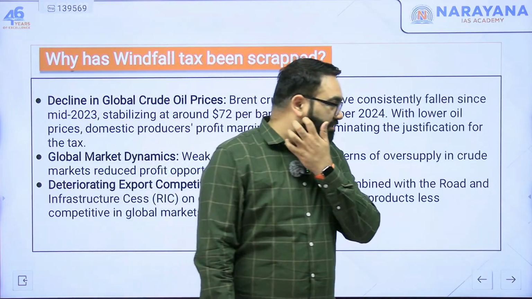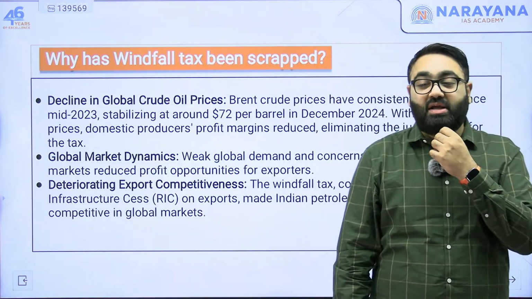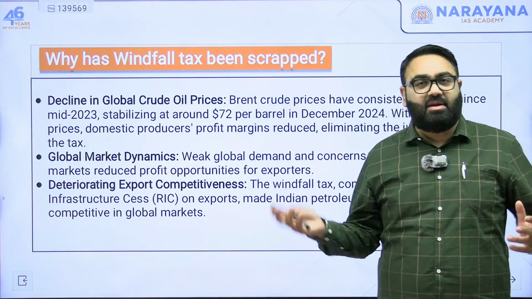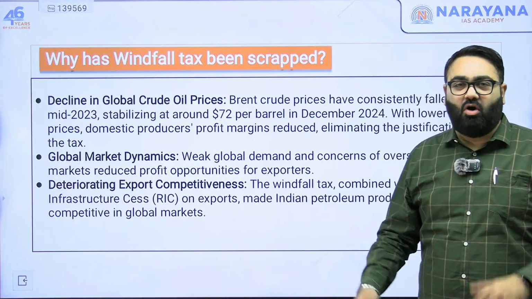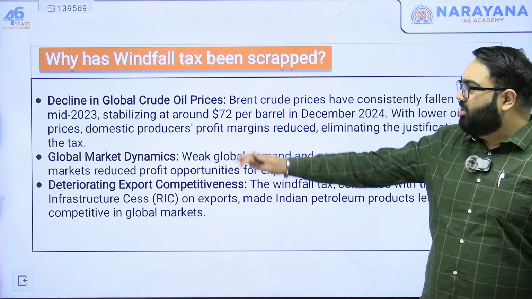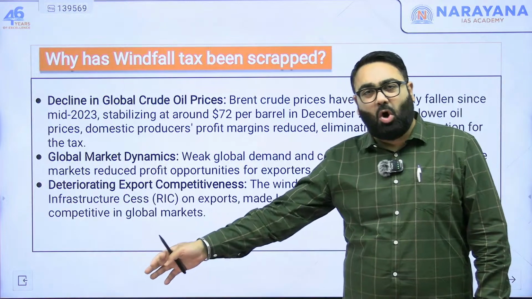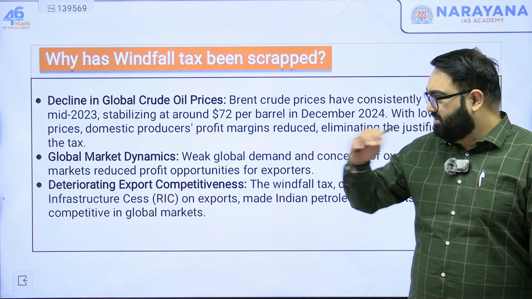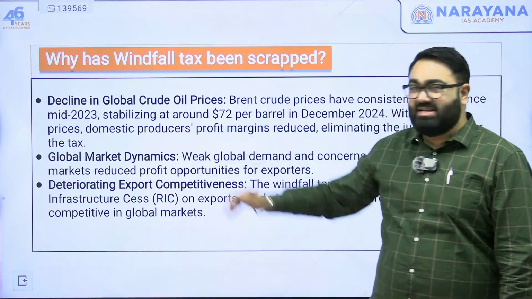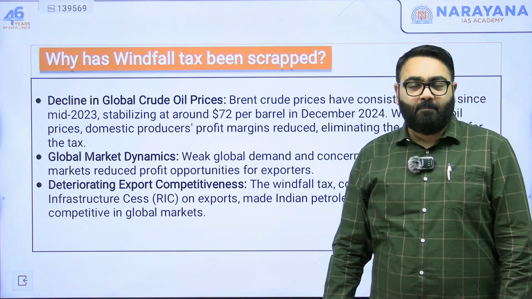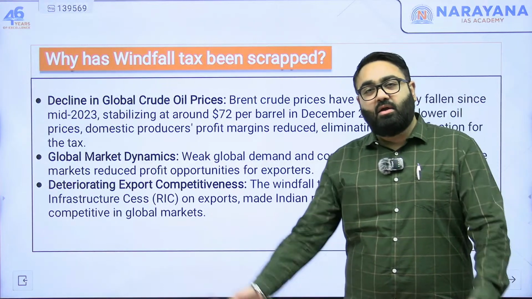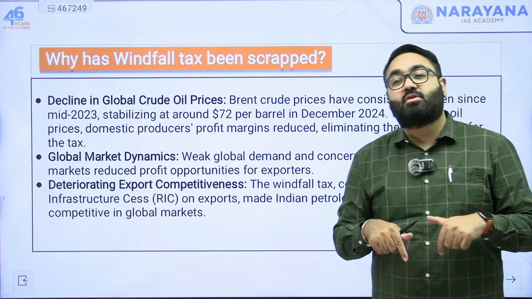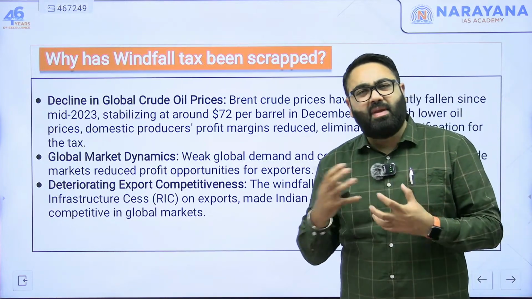For example, the one recent case that you might have heard about is Guyana. The Central American country Guyana, that is in the Caribbean islands, they also got a lot of oil reserves now. So because of increasing supply of oil in the market globally, we have seen crude oil prices have come down. Because they have come down, the domestic producers of oil, the Indian producers of oil, now do not make a lot of profit.